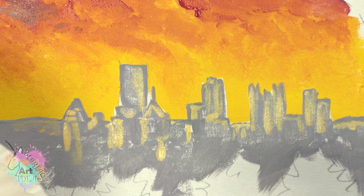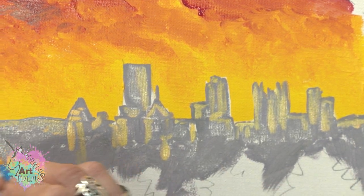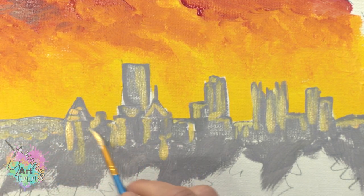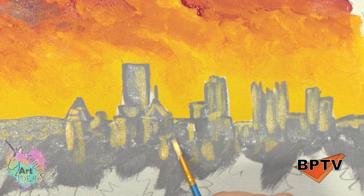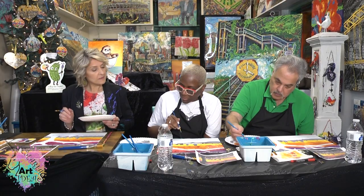Maybe the sun is reflecting on the trees or buildings. And sometimes you see like there's still little lights on. I know I could see that from my house in between the other houses. I can still see like little twinkly lights in between. And as this dries, we can come back in and see if we need any little shadow or something I might want. But yeah, that looks good.